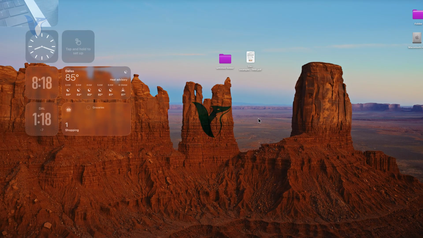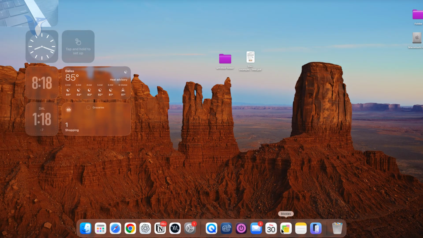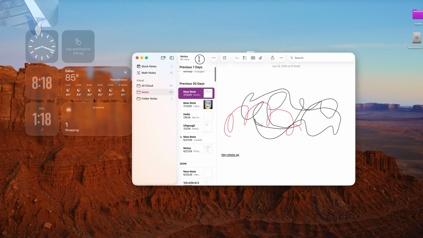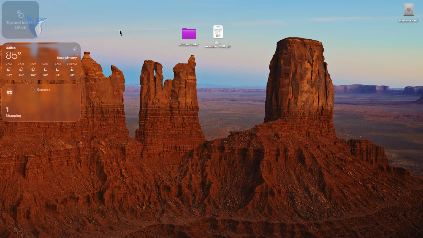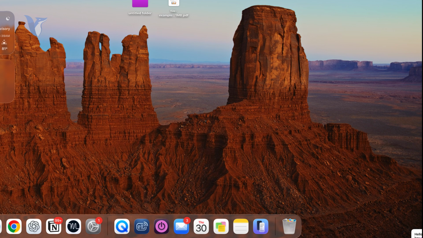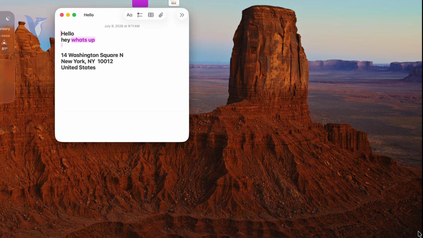Now, let me show you how we can turn off the quick notes on your Mac computer. Because, of course, if we go to the notes right in here in the left panel, we definitely have the quick notes. But the point is that we most likely just want to disable the action. Like when I go to the bottom corner, the quick note gets shown to me, right? And I can drag it in here and have quick access to the quick notes, right?